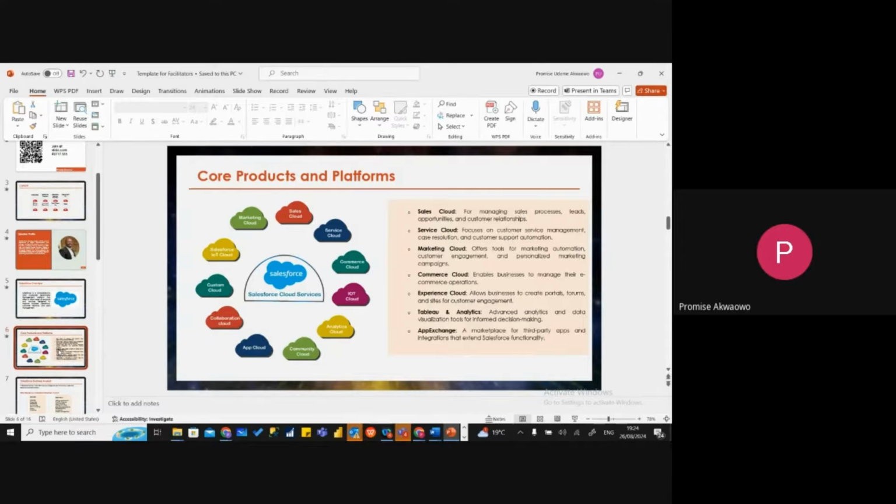You can also go to Marketing Cloud, which offers you an all-in-one place where you can do all the marketing work you'd want to do as a marketing specialist. Same thing goes with Commerce and Experiences, which is Commerce Cloud, where you can create different platforms for customer engagement for commercial businesses. It has an all-in-one spot where you can also get reports. You can do that through Analytics itself, through Tableau, or through a dashboard solution as well, all embedded in Salesforce.